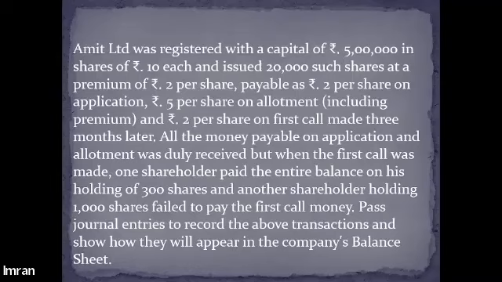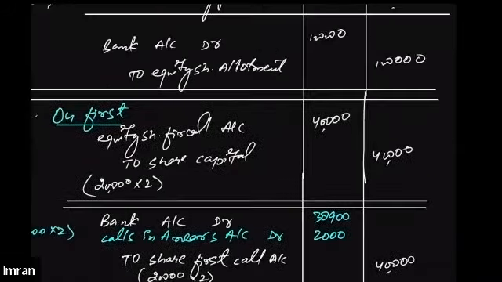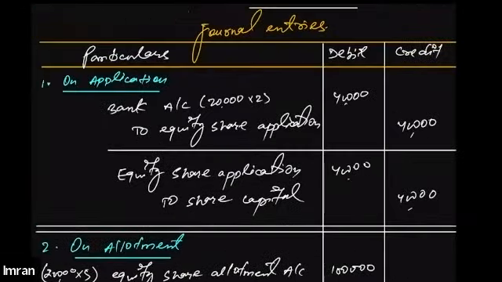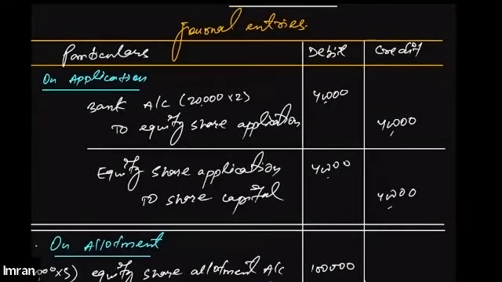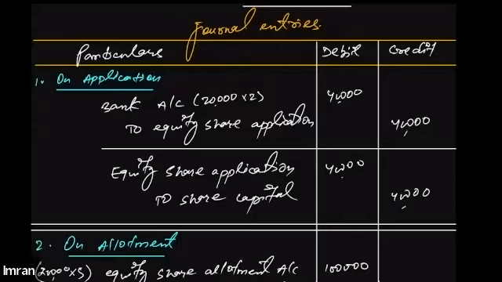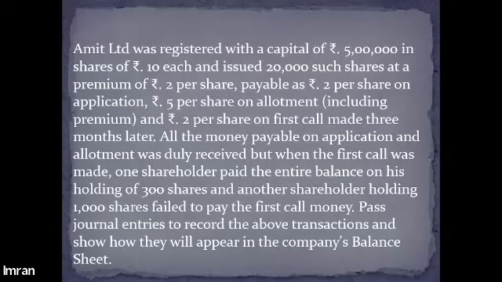The question also requires us to prepare the balance sheet. Now, sir, can you show the first entry? First entry is for the application. Done? Shall we move to the next? The question also requires us to prepare the balance sheet as per Schedule 3. We need to prepare the balance sheet as per Schedule 3.